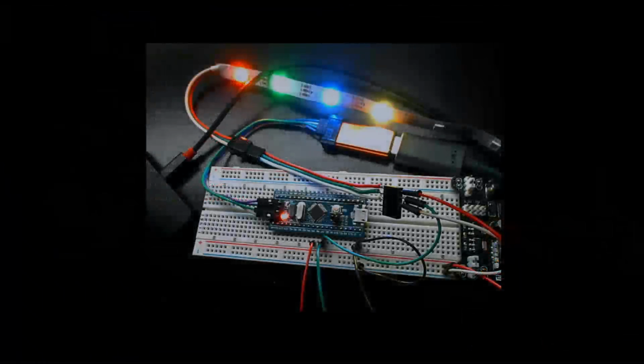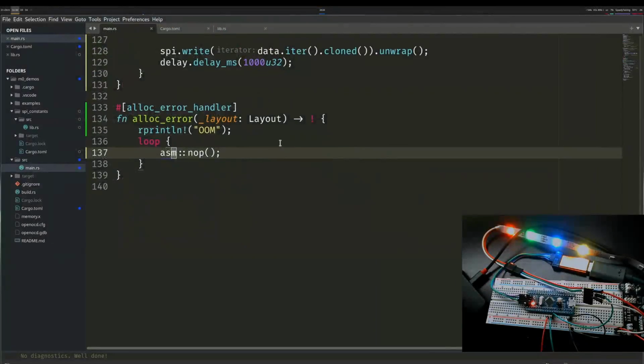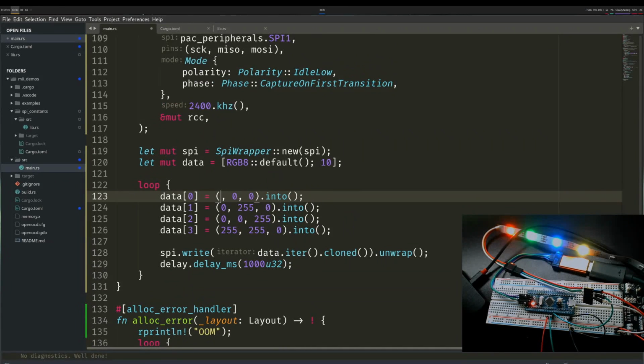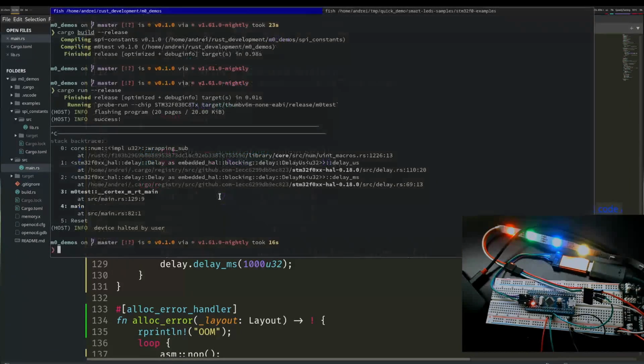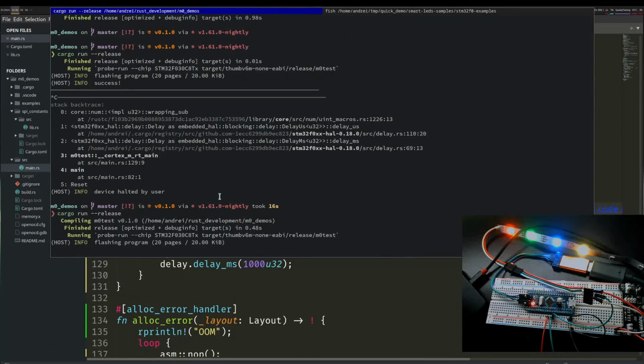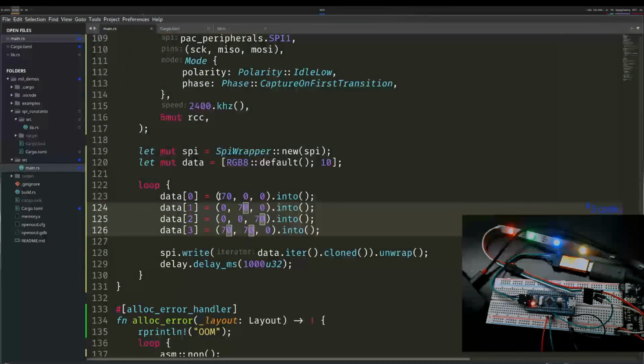So if I go to the camera view, you can see that the LEDs are quite bright actually. So what I could do is right now, if I know that it works, I'll go in here and say this is maybe only 60 or 70. And let's see if I can change these fast. 70. So now if I run it, I hope that it will not be as bright. So let's see how that works. Yep, they dim down. So I have nice colors.